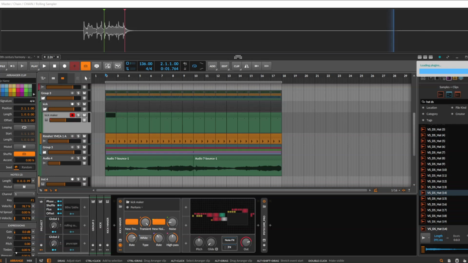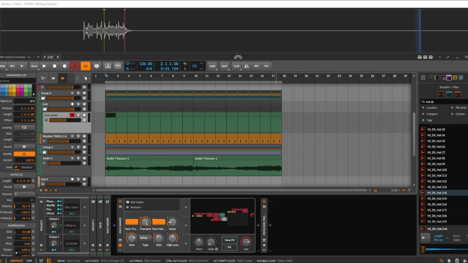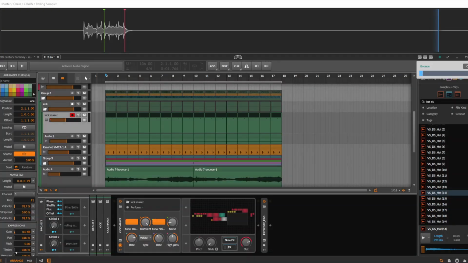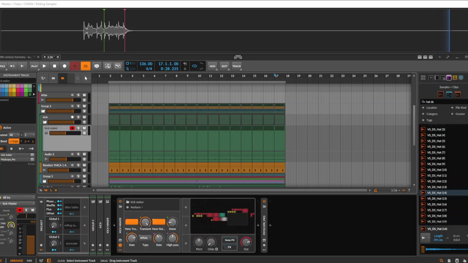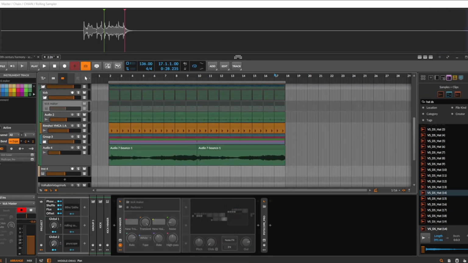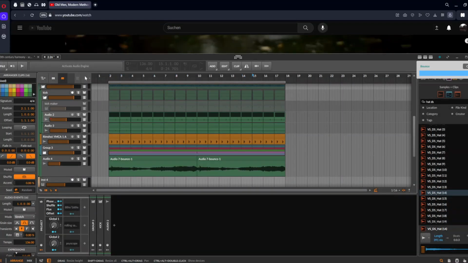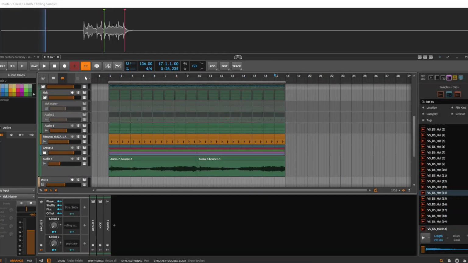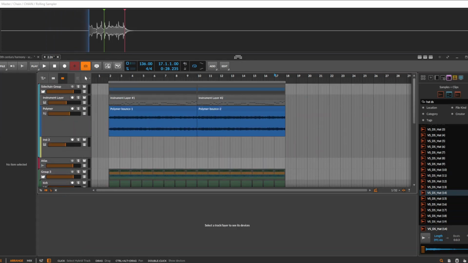What I like to do is I prefer just using the method where I bounce to a new track, because, no, not like this, like this. Yeah, give me a second. Yeah, there you go. Audio 2, because it automatically names all of them. And then I can just deactivate this, bounce this again if I need to, and I see which version it is, and I just deactivate these, and I usually hide all deactivated tracks.